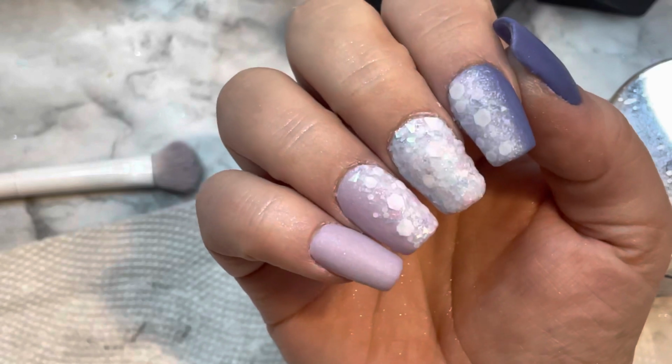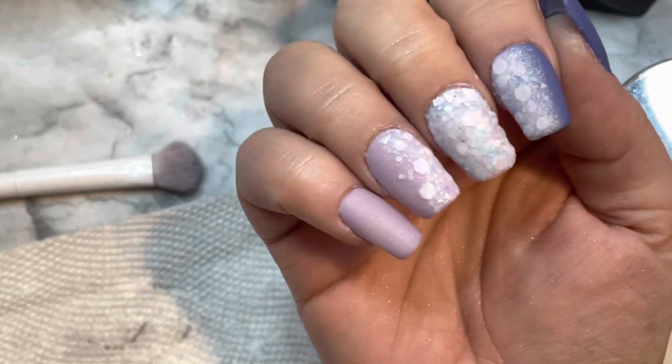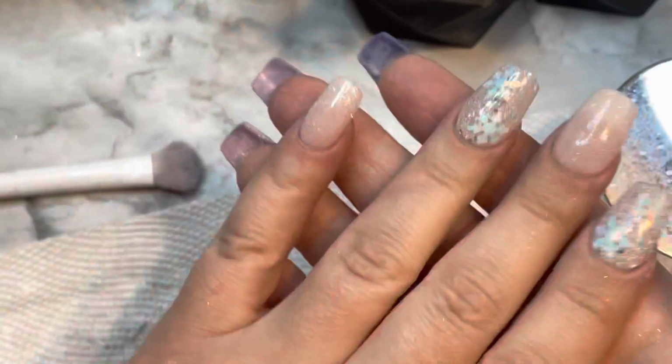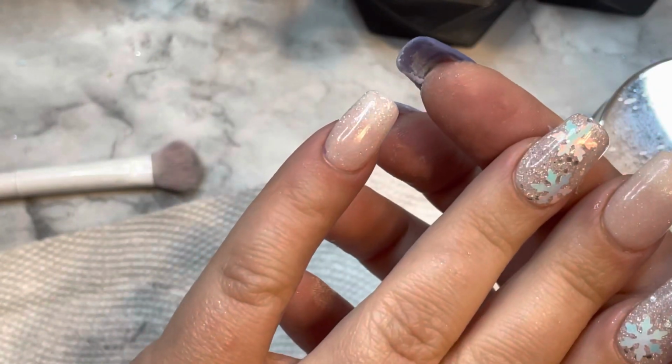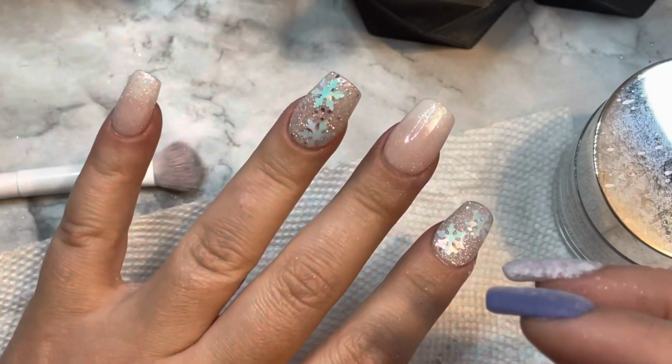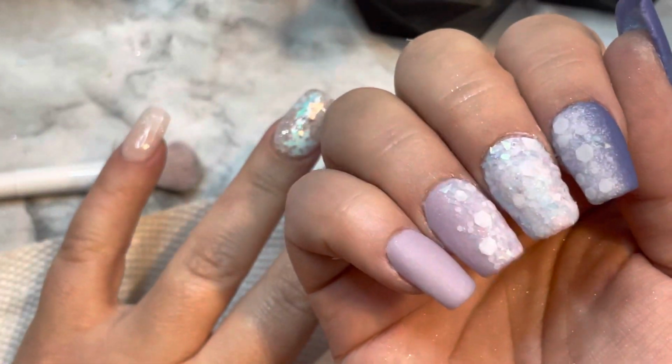Okay, so I did show clear capping at least one nail, so that part got in frame. This is one of those trust the process manis, mainly because after I hurt my finger, I got a little sloppy. See, look at my pinky. It instantly swelled up. It's still swollen and still hurts. I'm not going to be a baby about it. I powered through and continued this mani anyway.